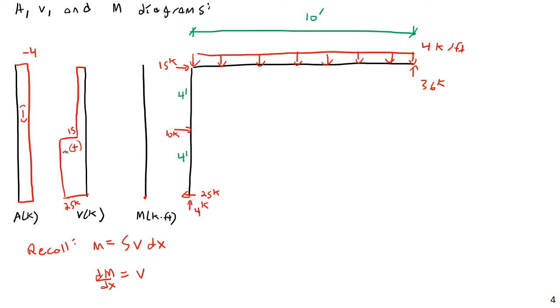And we know that the area under this is going to be 25 times 4, so it's going to increase by a total of 100, and it's going to do so parabolically. So it's going to parabolically increase to 100. And if it was going to increase in a very strange way, I could say it's going to paradoxically increase, but maybe that's just every one of my lectures. So, wow, that's an English joke. Wow, that's really bad.